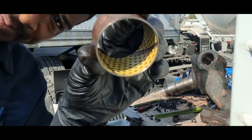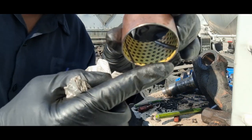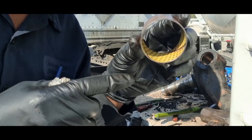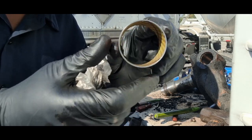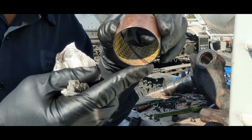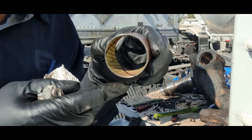So if you look at this side, this is from the lower bushing from the right side. If you get the sun in there good, that side is good, but as you rotate it, right there, you can almost see the brass coming through. That side is worn.